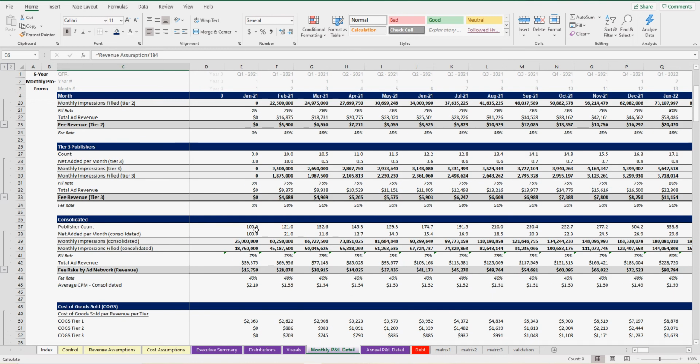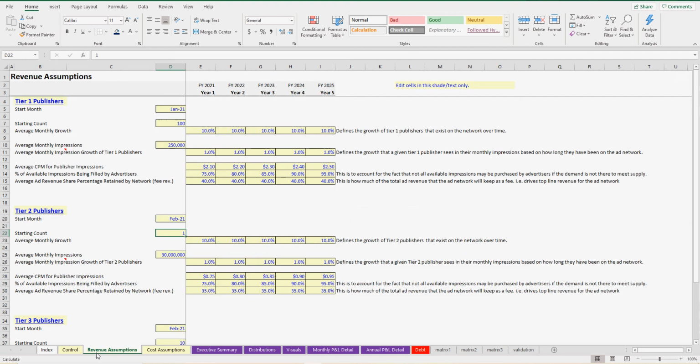Consolidated, I just added everything up from all the tiers to get a consolidated view of total impressions, filled impressions, ad revenue, and the fee revenue of the ad network. So this is the top line revenue of the ad network. And let's say you might be marking up the CPM as an ad network. If you are, then you would just include that markup in the CPM rate here.